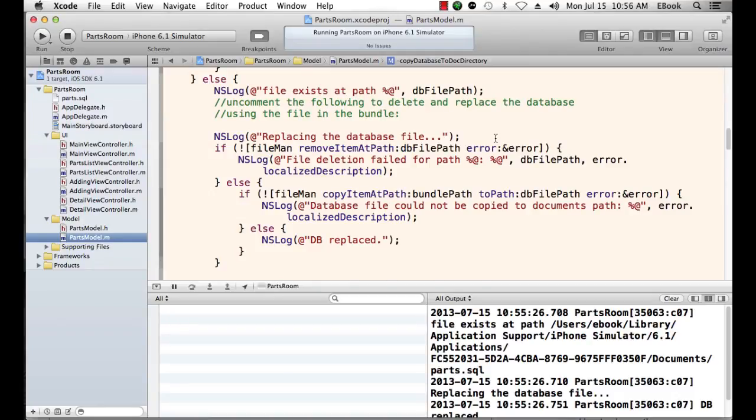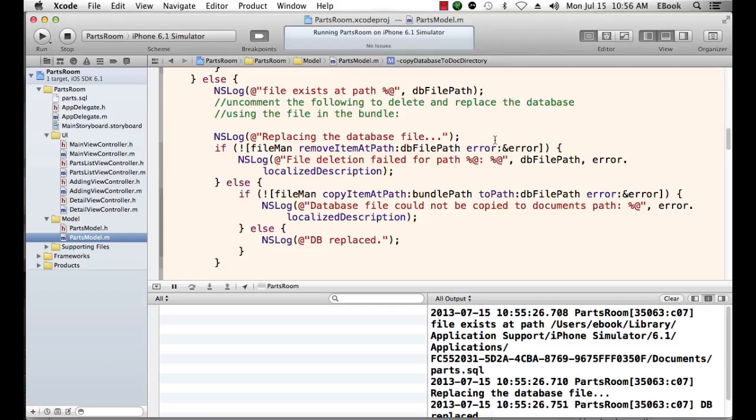Hi. In this demo, I thought it would be good to show you how to replace the database in your Documents folder. So what I've done here is I made some changes, as we know, to the assemblies table. I made some changes to the catalog table to allow the catalog table to carry some drawing coordinates that we're going to use later in the unit. And I also made a join table for assemblies and catalog.